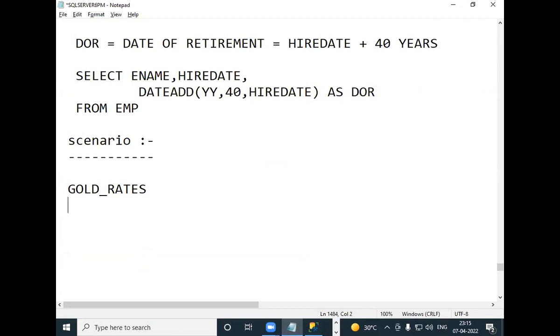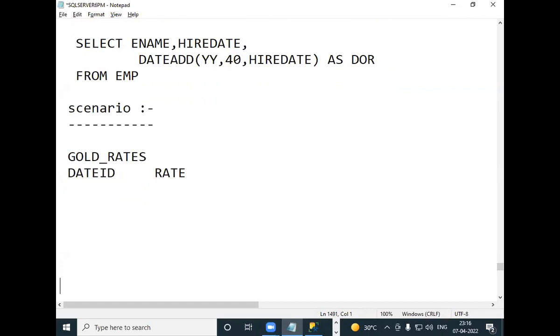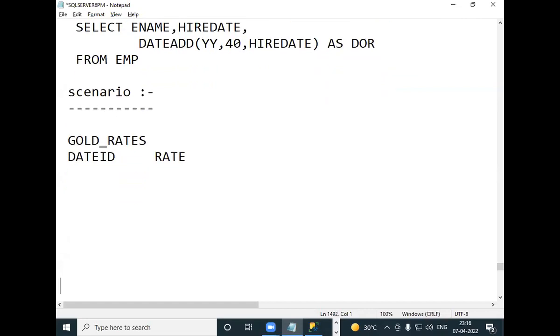Gold rates. What does this table contain? Gold rates. This contains two fields. One is date ID. Another one is rate, rate per gram. There is one table, and this table contains two fields, date ID and rate.